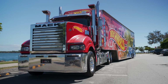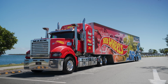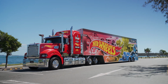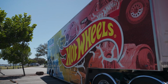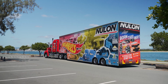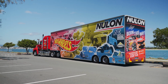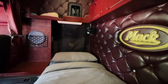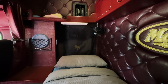It carries 1,000 litres and gets about 2 Ks per litre. From here down to Melbourne, it was one tank. So it's pretty good for fuel. It's got AdBlue, 2.5 tanks to Darwin. And yeah, Perth is the biggest trip. Perth costs us about $12,000 in diesel. So there and back, it's about 12 grand in diesel. So a pretty penny. Beautiful big sleeper cab with aircon and fans and a king single mattress in it.